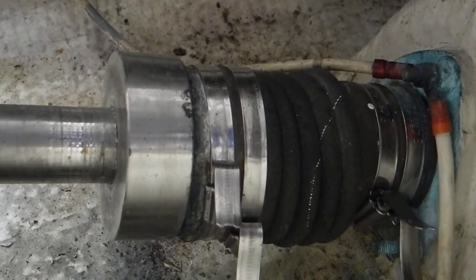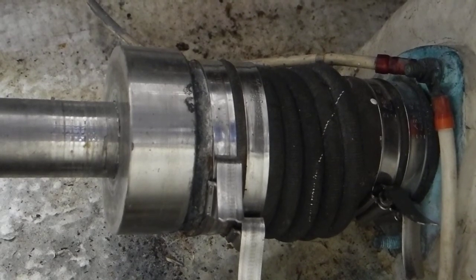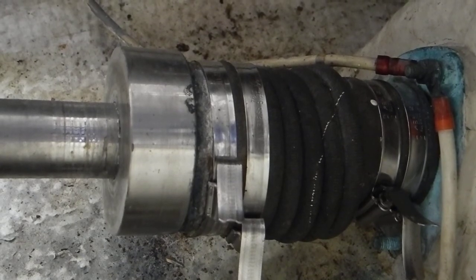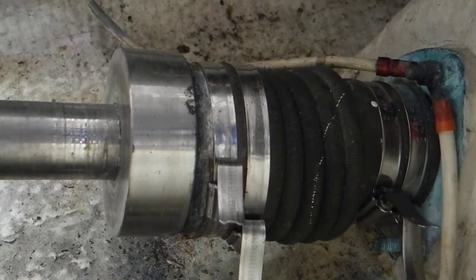Looking at this dripless shaft seal on this boat, a full displacement trawler, you can see the bellows to the right are pinched or squeezed down as tight as possible. The spring is compressed as much as it can be. On the left, you see that big stainless steel collar screwed onto the propeller shaft. That has been pushed back, compressing the spring bellows.